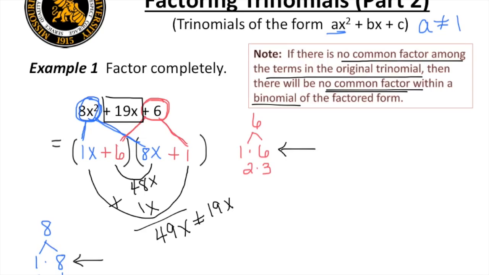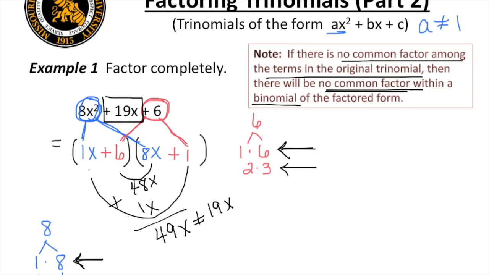So that tells us that something's wrong. The question is, is it the factors of 8 that we used? Is it the 1 and the 8? Or is it the 1 and the 6? At this point, we don't know. It's best not to change both of those at one time, however. So let's leave the factors of 8 that we have chosen, the 1 and the 8, and let's move to the factors of 6 that we have not yet tried, the 2 and the 3.